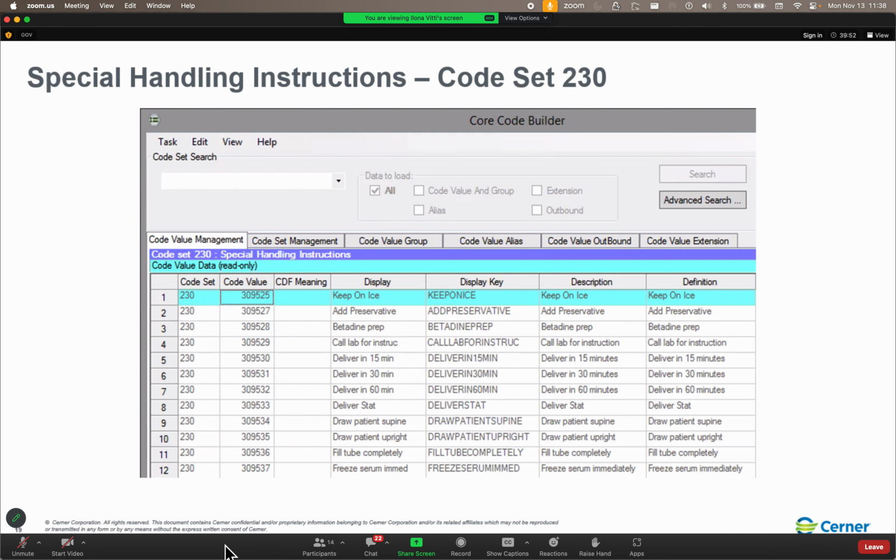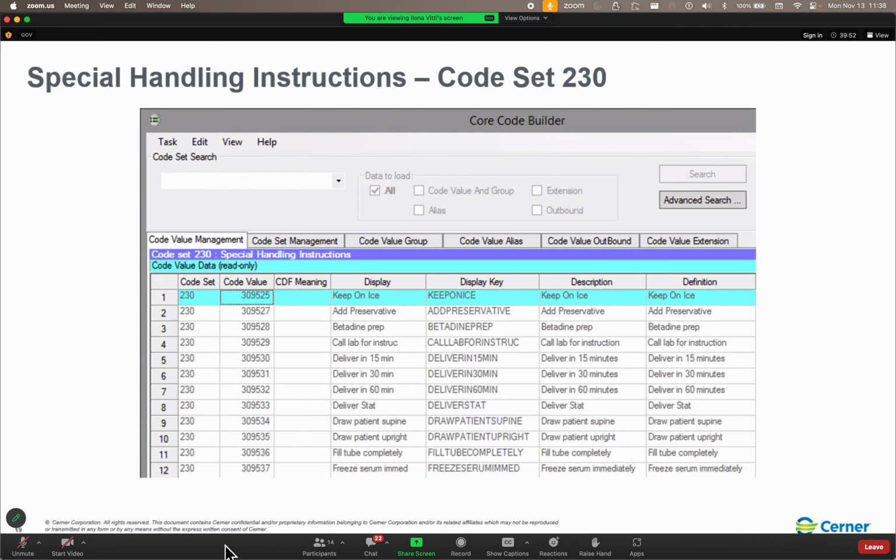Now, to answer the question about label sequence, when there's a whole batch of labels that are being generated, maybe because there is a collection list that is being accessioned, then in what sequence do you want the labels to come out of the label control? And so the lower the label sequence number, the more towards the beginning of that list they're going to print. So any orders that have a stat collection are going to print first.